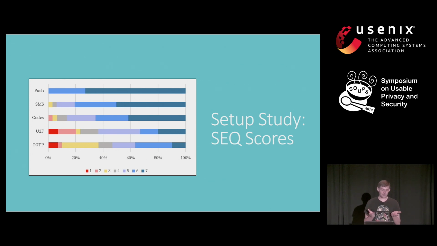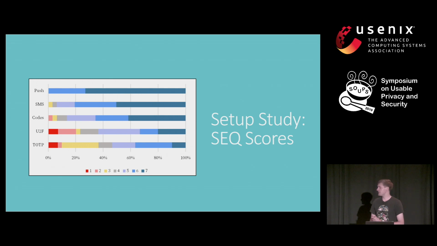Interestingly, TOTP, which had the highest SUS score, had the lowest SEQ score here. So this is something that can show us if we can get past a poor setup for TOTP, then day-to-day usability can be much higher and a great experience for many users. But even so, we were surprised that in general, for every one of the 5 factors, there were more positive than negative scores for the SEQ score.